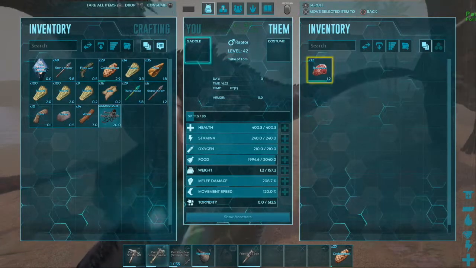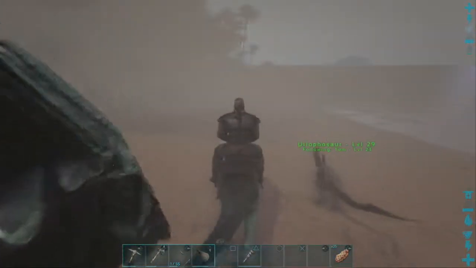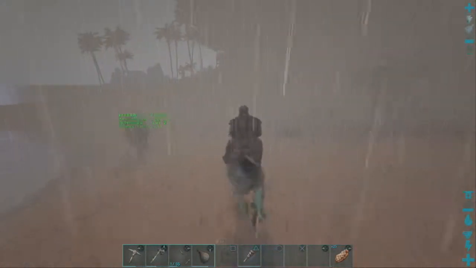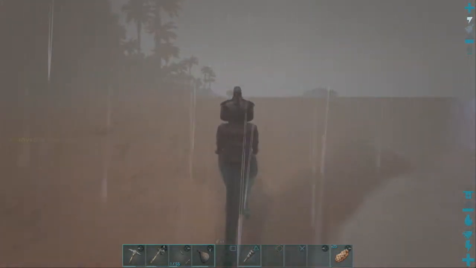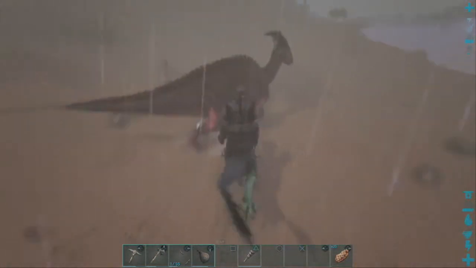Right, let's put this on. Let's put this on. Nice. Here we go. I might be too heavy. No, we're fine. And we can jump now, which is awesome. But wow, look how much faster he is. That's crazy. Wow. That's amazing. Let's kill this parasol here.